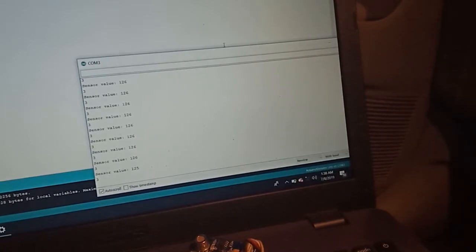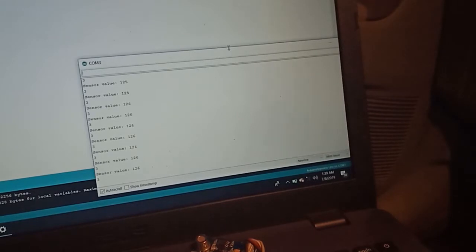It's between 125 and 126 now. Yep, it is still at 126. Not rising up how it used to be.